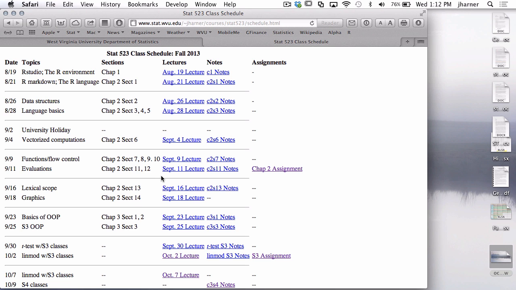In other words, I could say, okay, redo this with S4 classes. That's a little more challenging, and I haven't decided yet whether to have that as a third assignment.